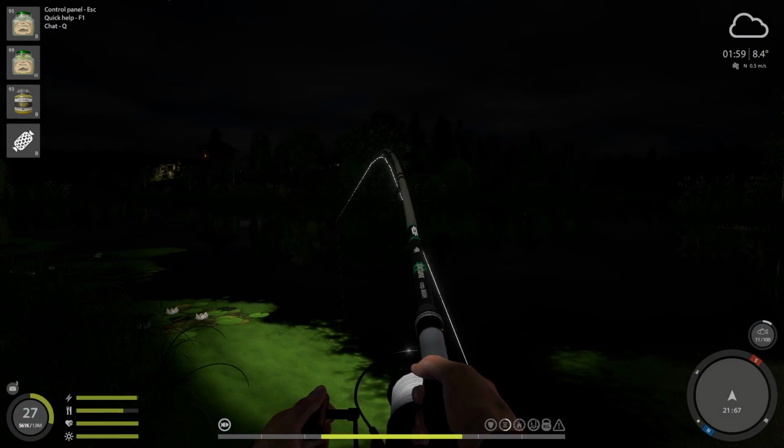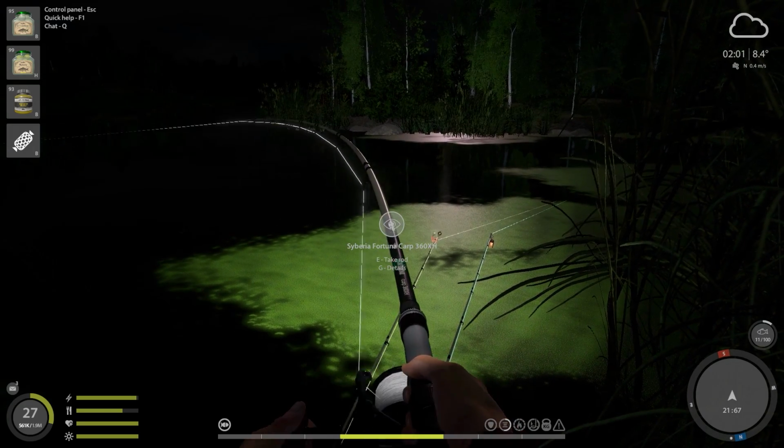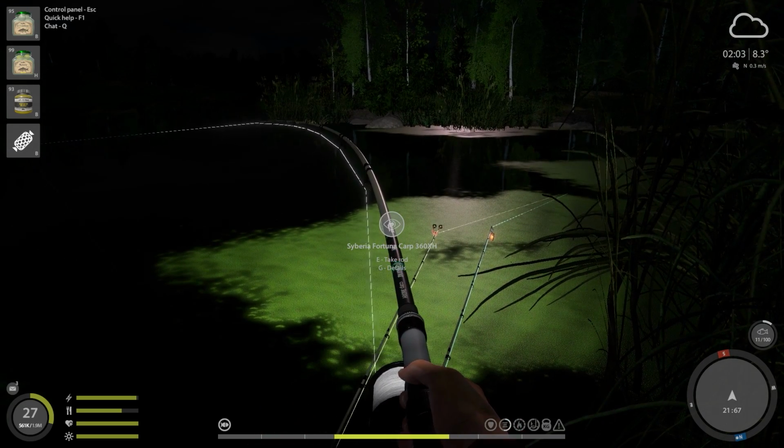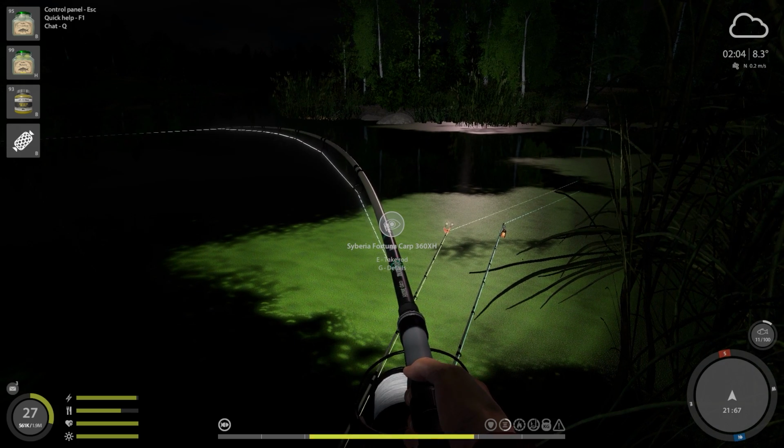It's just going wherever it wants to go. Even on this setup, the caliber reel, we have the Fortuna carp rod. We have a very strong leader. We have a strong braid on this. And the fish is still taking line like there's no tomorrow. It's just moving like crazy.